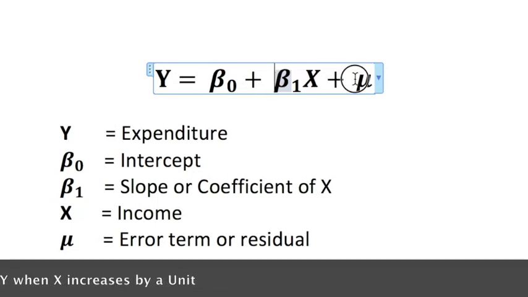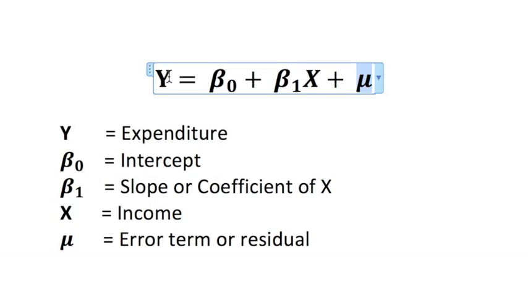And then we explained the fact that not all variables that influence Y, which is expenditure, are captured in the model. Therefore, to adequately represent all other variables that are likely to influence the expenditure pattern of young graduates, we needed to include an error term, or what is often known as the residual or disturbance. The residual or the error term takes account of all other variables that have not been included in the model but are likely to influence the expenditure pattern of students.